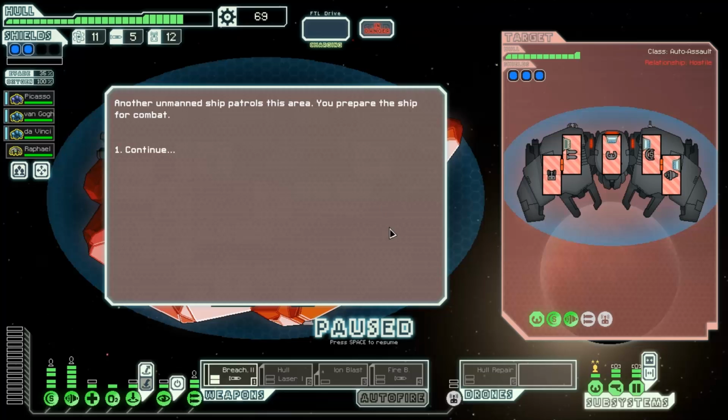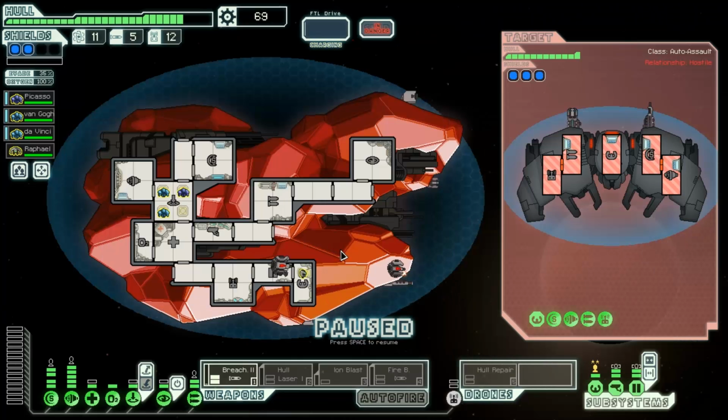Another unmanned ship patrols this area. We prepare the ship for combat. Okay, man, they've got drones coming out the wazoo. It's probably better for us to try and get out of here as quick as we can. These are not to be trifled with. But we're going to try anyway, which is why we're going to send our men aboard. Let's go ahead and power it up to level 2 and take down these weapons.